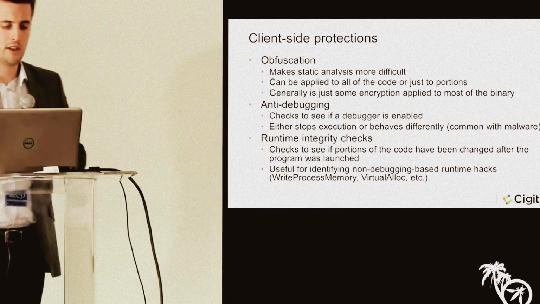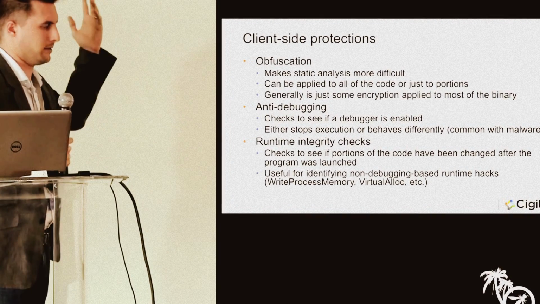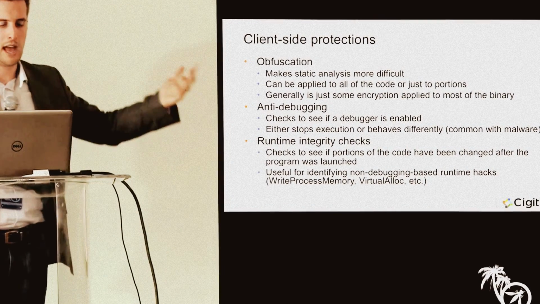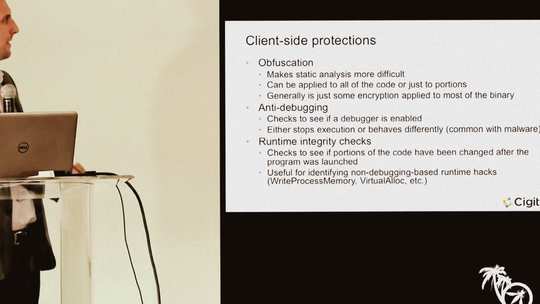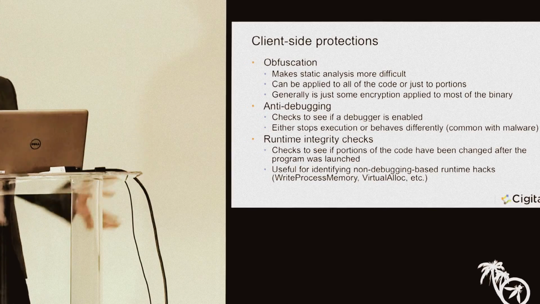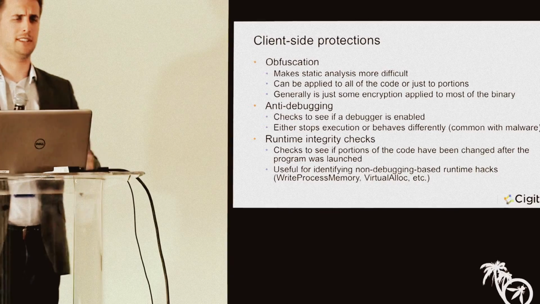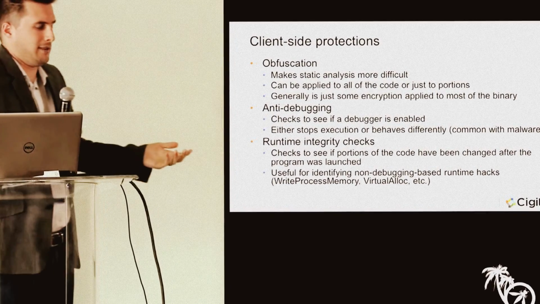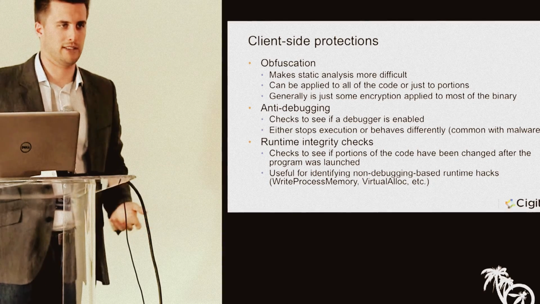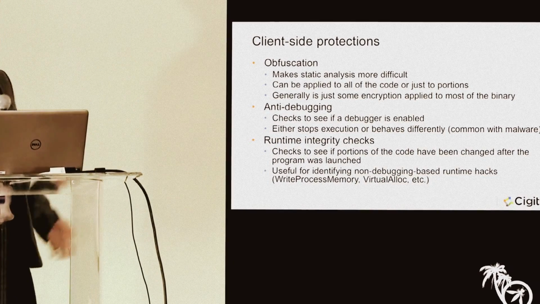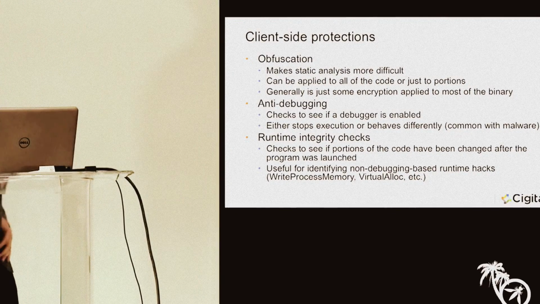Client-side protections will help out with this tremendously. So you guys saw how I very quickly, it was less than 5 minutes, and that was with me talking, did some simple hacks. If any of this code had been obfuscated, if any of it had been perhaps encrypted, or just a simple check to see, hey, is somebody debugging this? There's a Windows API call you can make, IsDebuggerPresent. If it is, crash the client, send cheat reports, whatever. The game doesn't do that.